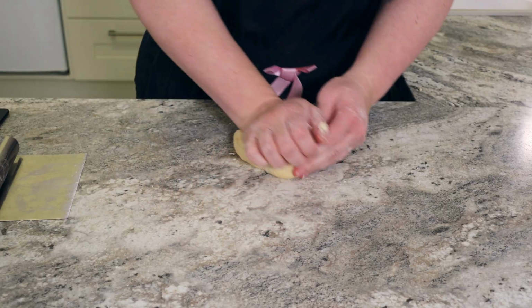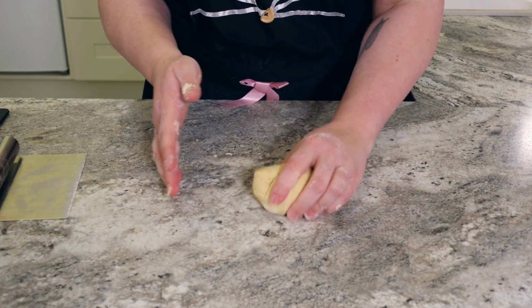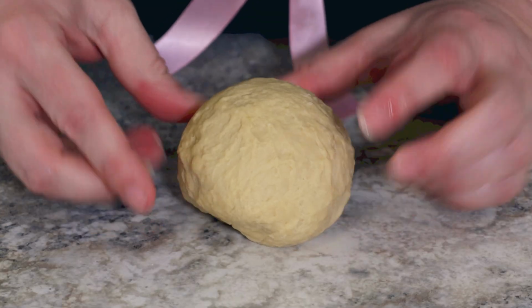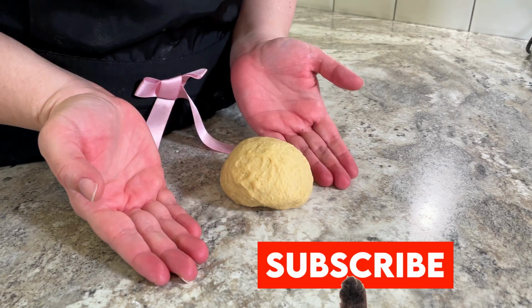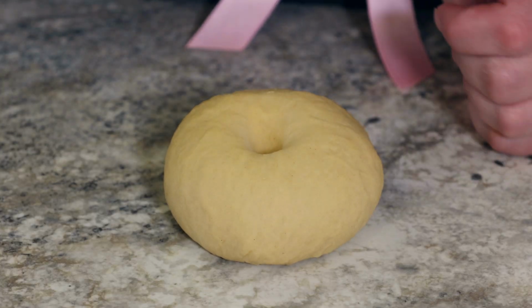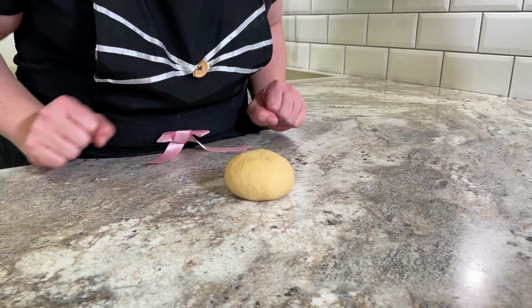The easiest way to knead this dough is to push it away with your palm and then fold it back over onto itself. Turn the dough slightly every time you do this motion. Now all of the flour has been absorbed, but you can see the dough still has this pitted look on the top. We need it to be smoother than that, so we're going to knead it for another few minutes. Our dough is nice and smooth, and when you press into the top, it bounces up, which means those glutens are really activated and we need to let it rest.